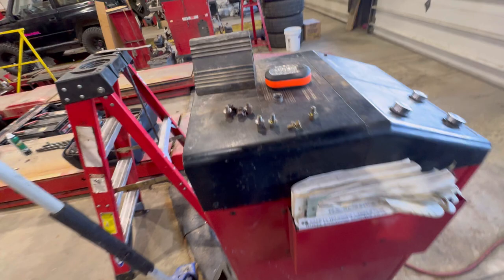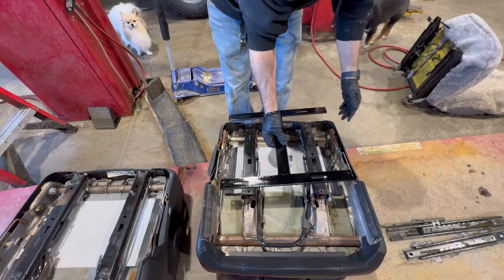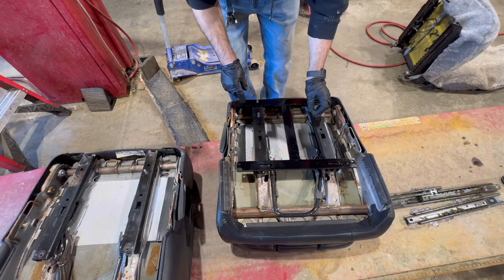Mounting bolts. About to drill this other seat belt and install it on that other seat. Long side towards the door. Yep, long side towards the door. Yeah, that part matches up. Oh, this is the part. Yeah, this is the part that we need to check.